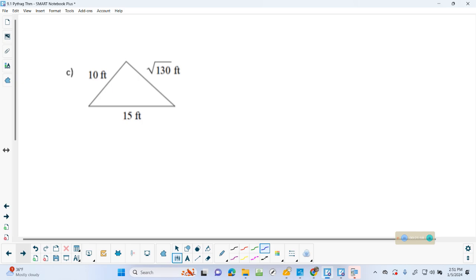Now, this to me seems kind of odd. Does the triangle exist? I mean, they drew the triangle with it, right? But maybe we should check it, for the sake of math and knowledge. It's not like we're doing proofs, but we should do a little check. Let's see. You might want to think of the square root of 130 as a decimal. Punch that in your calculator, because I'm like, well, what's the square root of 130?